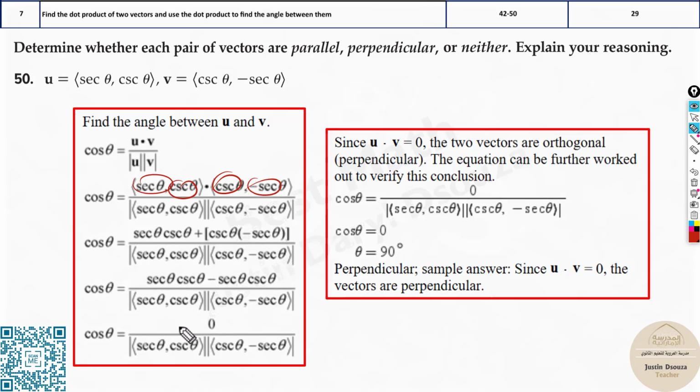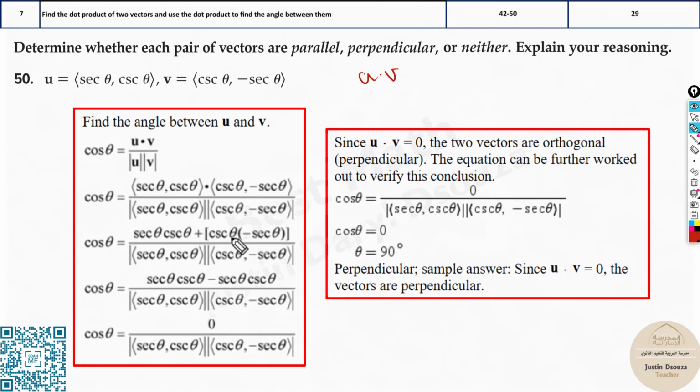And what about the magnitude? We'll come to it in a while, because when you find the dot product, this is very important, you can't just substitute values. You need to solve it somehow, because it's going to be very complicated if you start taking square roots and everything. So let's just focus on the dot product. Instead of writing all this, I would suggest you just do u dot v, solve only the dot product, and see what happens.